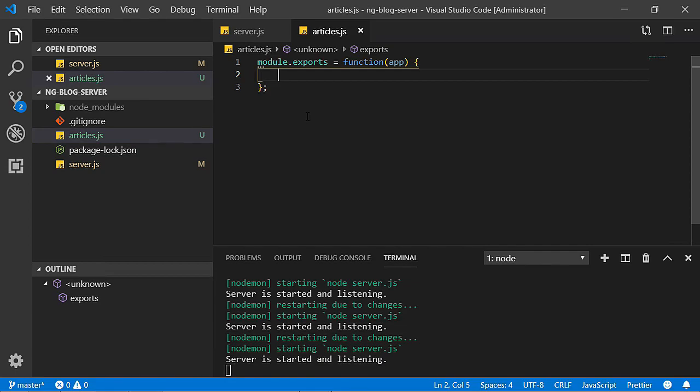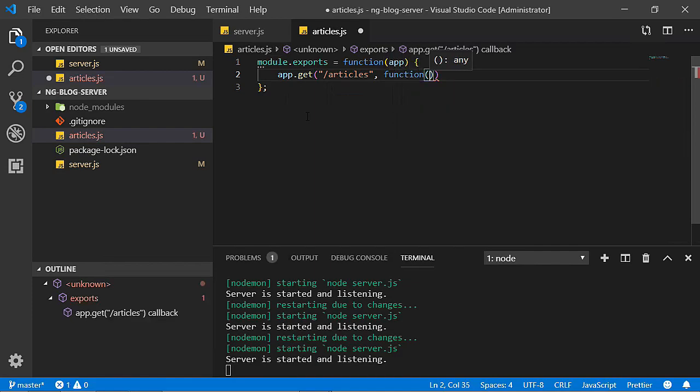And this looks exactly the same as in the server.js. So we start with app get. And in this case, I'd say we want to get all the articles. And again, we need a function with a request object and a response object. And that's our body of the method.